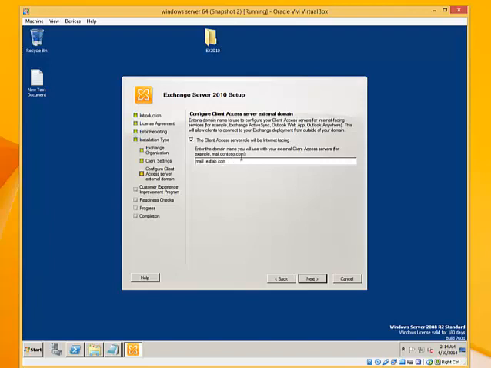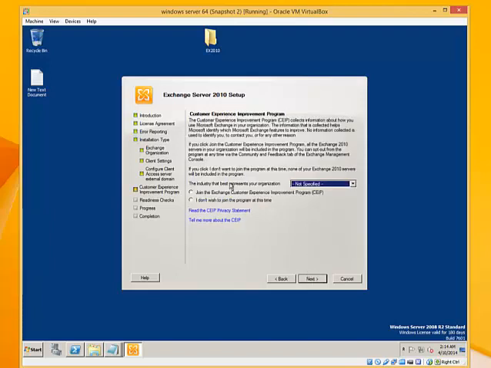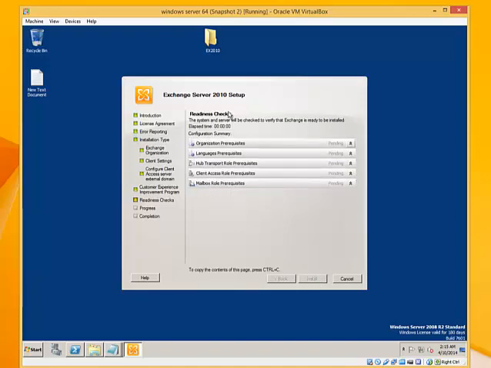Go ahead, next. Alright, customer experience improvement program. I don't want to join the customer experience program. Next. Right, and then it's going to go through and check all the requirements, the prerequisites, the languages, to make sure we have everything, and then it can install all the features that we want to install.